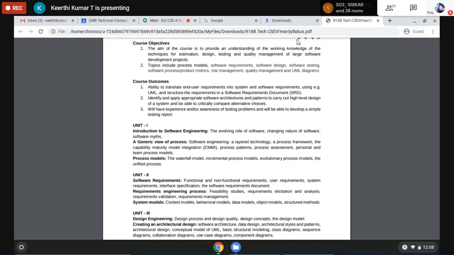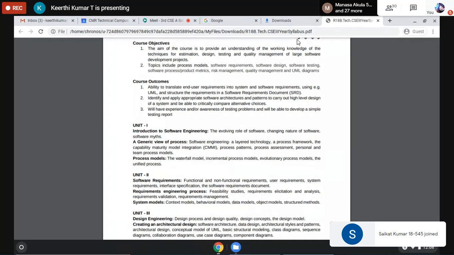I'll just check if I've covered everything or not. When it comes to behavioral models, what all are the behavioral models? You can take use case diagram, state chart, collaboration, class diagram, object diagram, and what else? Sequence diagram, state chart diagram. All of these models come under the behavioral model. I've covered pretty much all of them, so that is done.